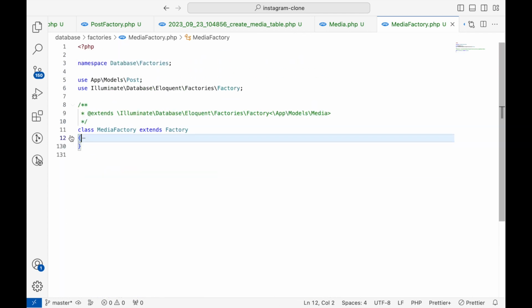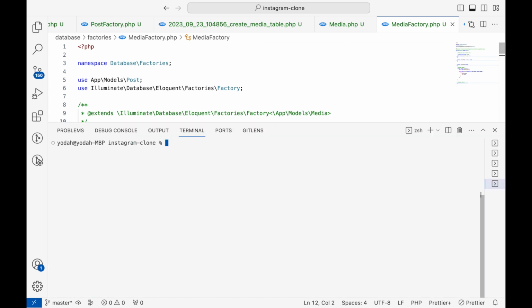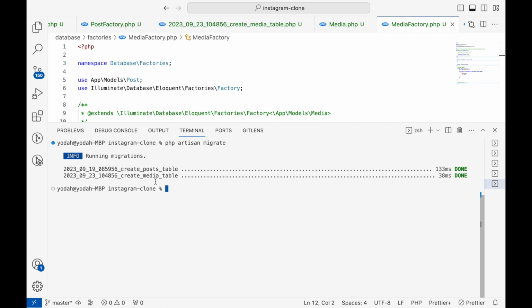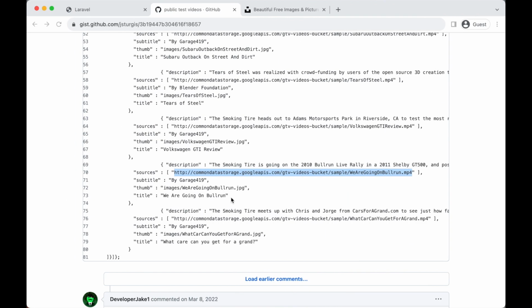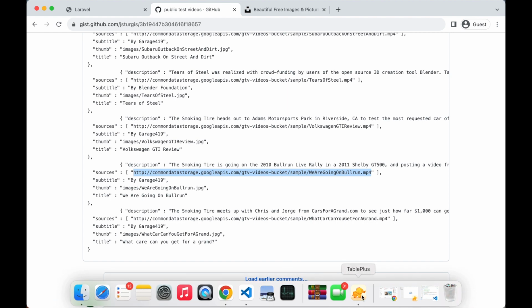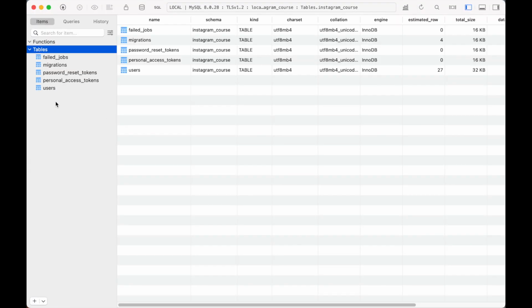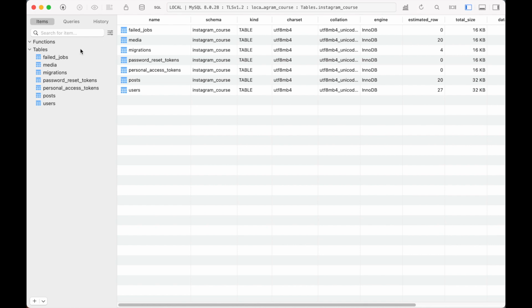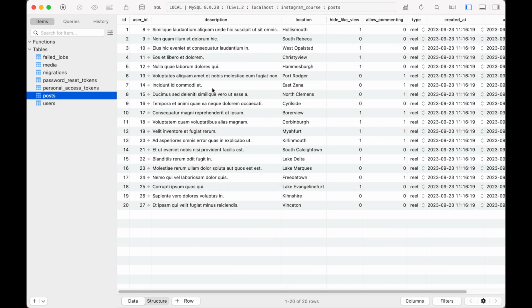So if everything is correct, if now we go back here, let's first run php artisan migrate, because I don't think we actually migrated our table. Alright, so our post and media tables have been created. Now let's run our seeder. So here type php artisan db:seed. It's actually finished. So if it worked, just to check really quick, let's go to our database. Let's just refresh the database. Oh, awesome, we have our post table here.